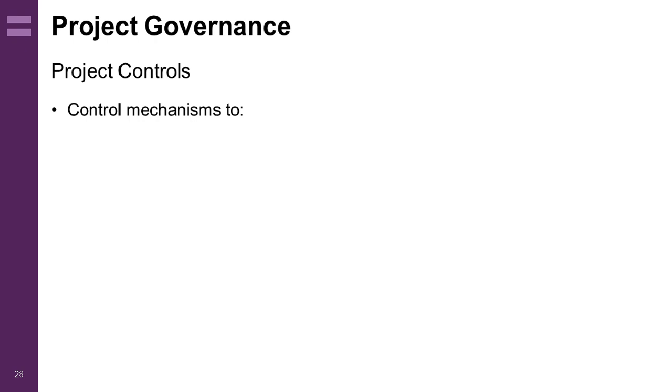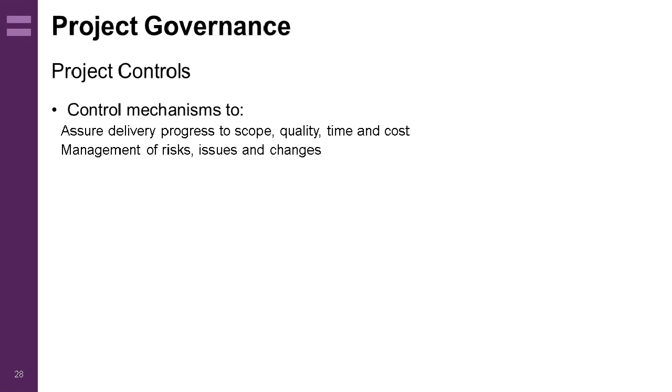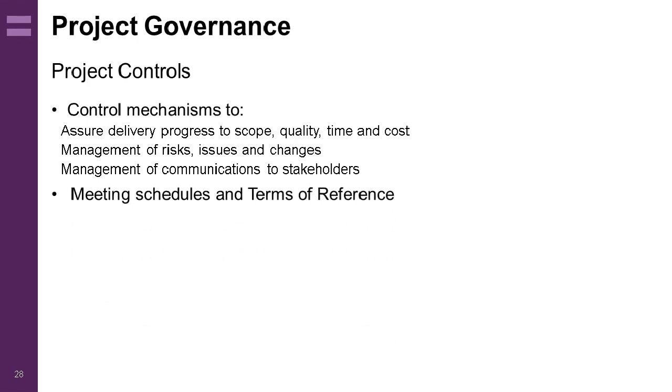The project control subsection is where the mechanisms are described about how progress to plan and cost to budget are monitored, along with managing the risks, issues and changes. Also, communications to stakeholders. That is how the strategies are applied in the project. The normal mechanisms are meetings and reports. Therefore, this section will describe which meetings are to be established, along with their terms of reference, to include attendees, frequency, authority levels, etc. Action logs are normally set up too for meetings.